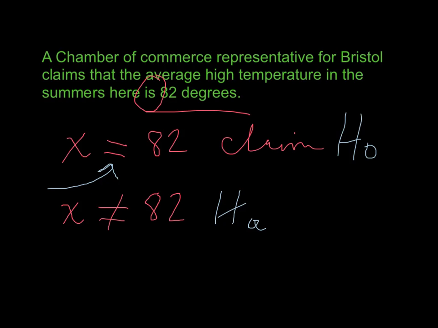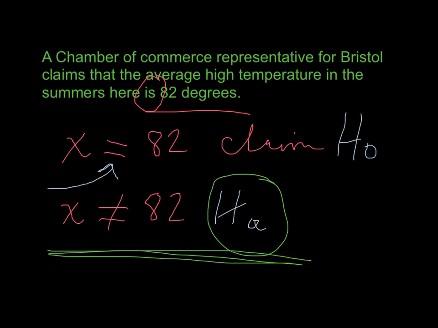And now what we're going to do is determine whether, when we go to do our testing, we're going to do a left-tailed, right-tailed, or two-tailed test. You only look at the HA. It doesn't matter what the claim is. You only look at the HA statement, and you look at its symbol. The not equal to symbol tells you that you're going to conduct a two-tailed test, basically because you're going in two directions, greater than and less than. Those two things together make up not equal to.